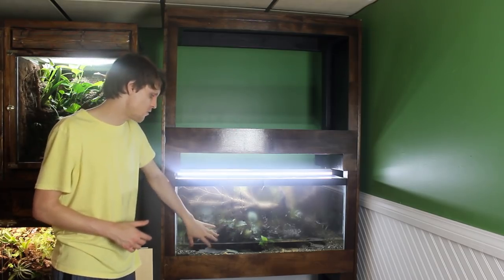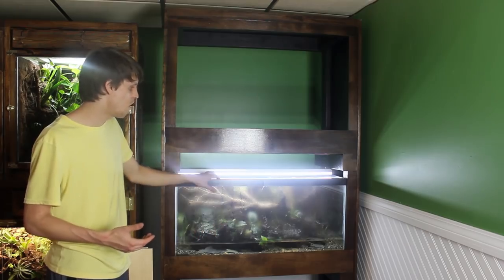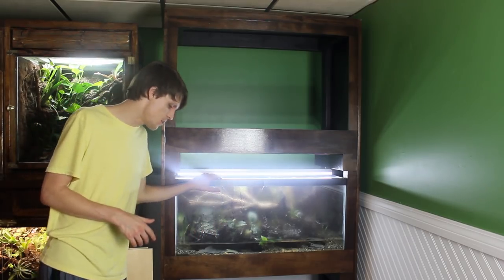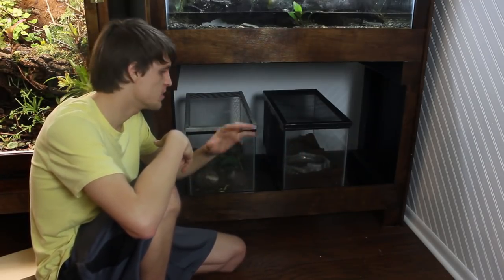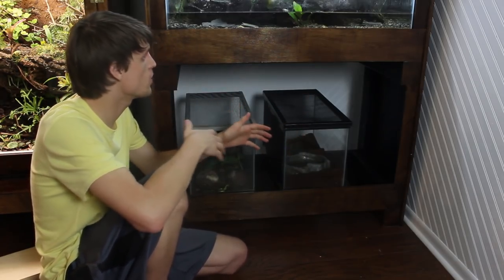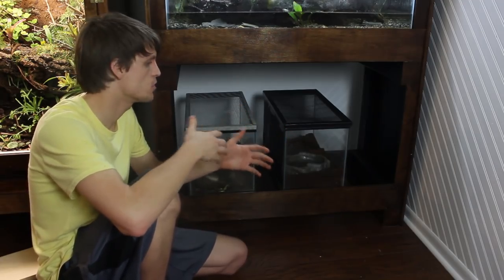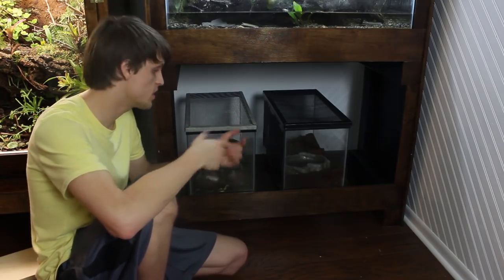On the next shelf down, of course, we have the one that I just was talking about for the firebelly toads. It's got a cool waterfall and all kinds of stuff like that. Again, you'll see that shortly. And on the last shelf down, we're gonna have MJ, my American bullfrog. It's long overdue that we get him into a new setup, but with his, it's gonna mostly be aquatic. There will, of course, be a little bit of land area, and we'll have sticks and stuff like that, live planted, of course. But as I said, primarily water, just because he's an aquatic frog, he's gonna enjoy that.